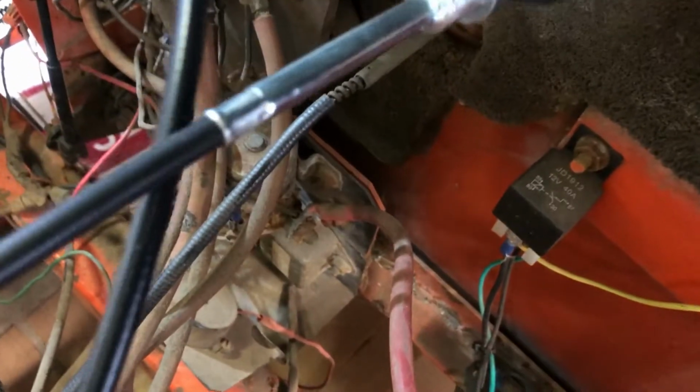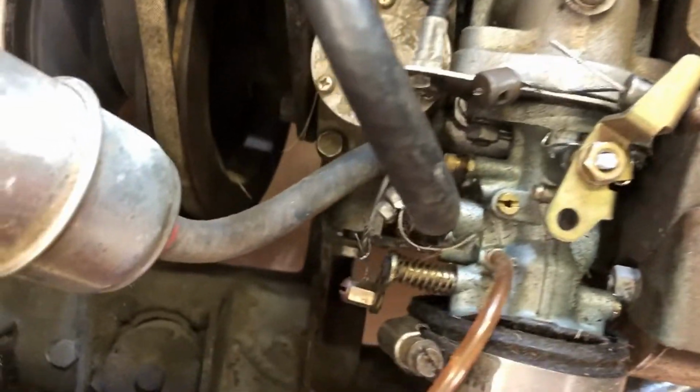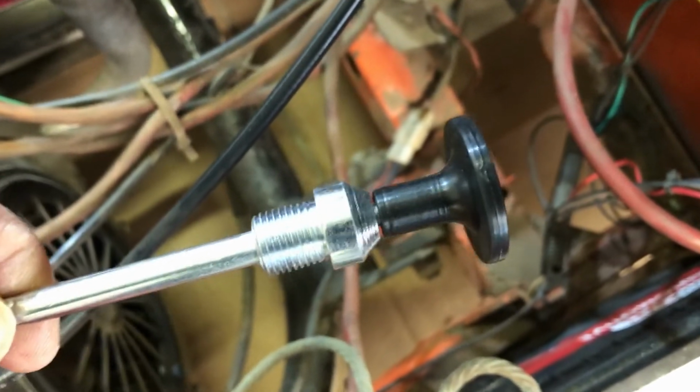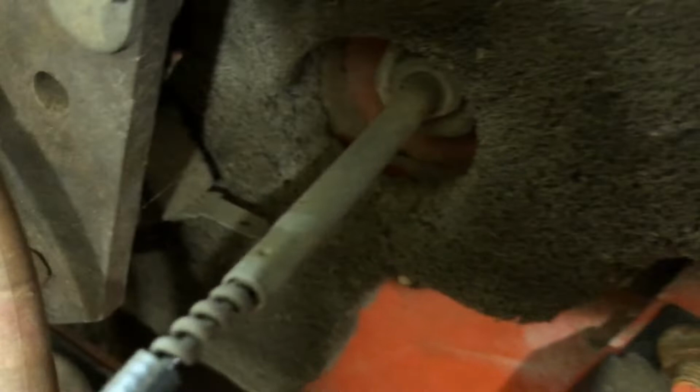And you can see the new cable is about the right length, maybe a little shorter than the old one, but it needs to run up here through that panel and then come back and then go back into the ferrule, and it runs through this little bracket here that sits behind the carburetor. So it's going to be no longer than it needs to be for sure. And notice the new one didn't come with a nut, so you're going to want to reuse the one that's on your cart. Don't lose that.